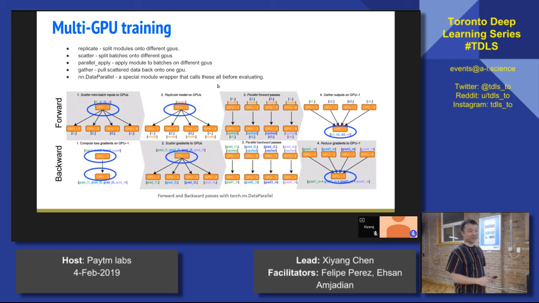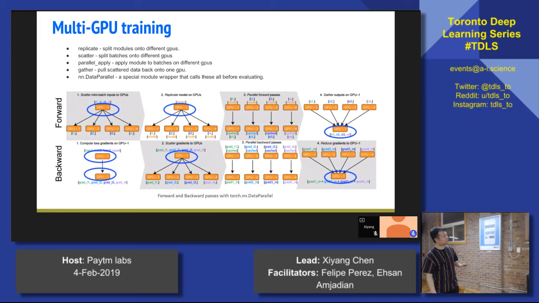But this is supposedly how it works, and they have code for that. On a very high level, it is a combination of splitting your things inside your batch, replicating the weights across GPUs, doing the computation, and then merging back the result. It's called a gather. So you have replicate, scatter, parallel apply, and gather. And they do it differently for the forward pass and the backward pass.